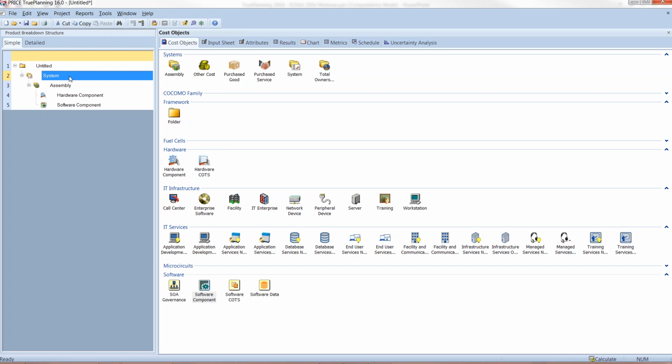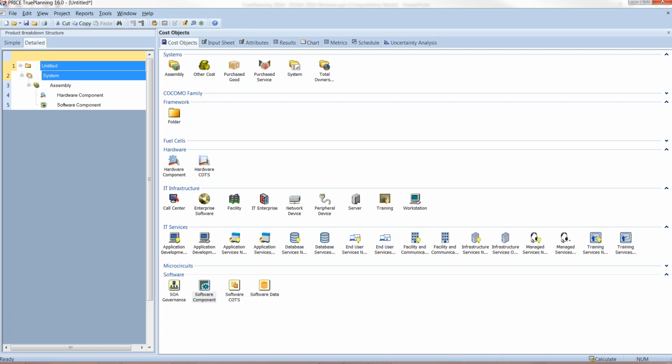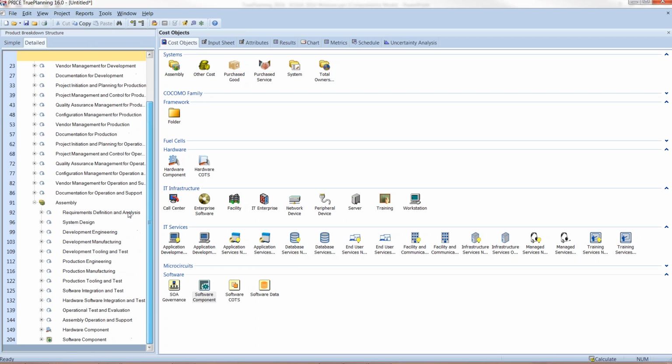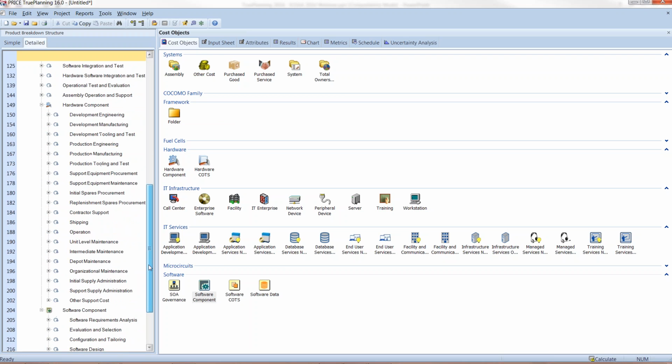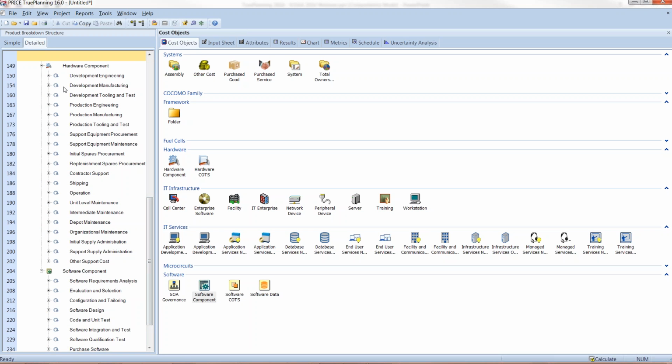or a previous version. We utilize two methodologies: parametric modeling, as I mentioned already, and something called activity-based costing. And I'll expand these guys over here on the left-hand side just to show an example of that. And I'll come down and open up the hardware component and the software component and expand these so we can see some lower level details of these two simple icons that I dragged over, because in reality they're much more than an icon. It's actually a meta model with a lot of capability built into that.